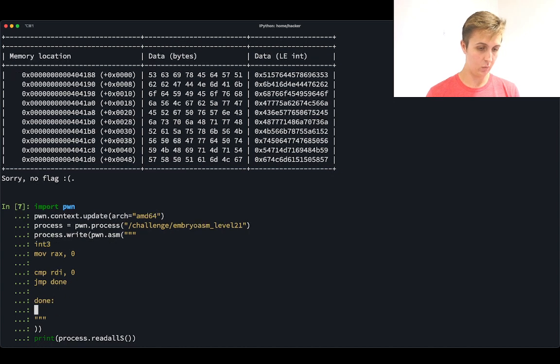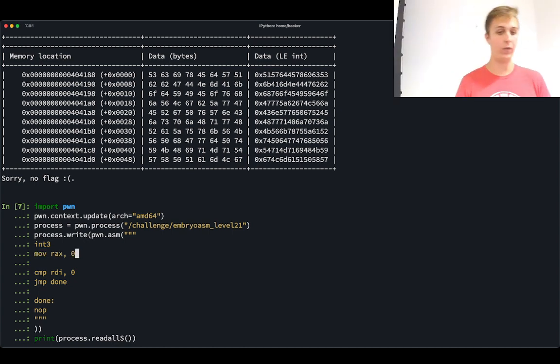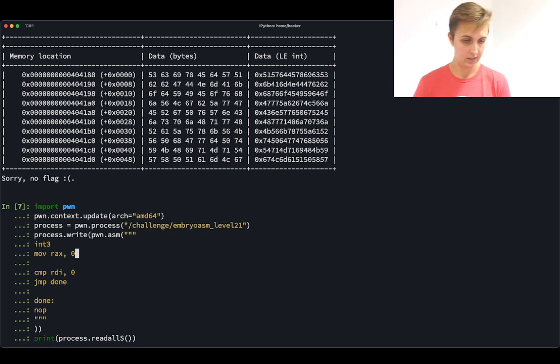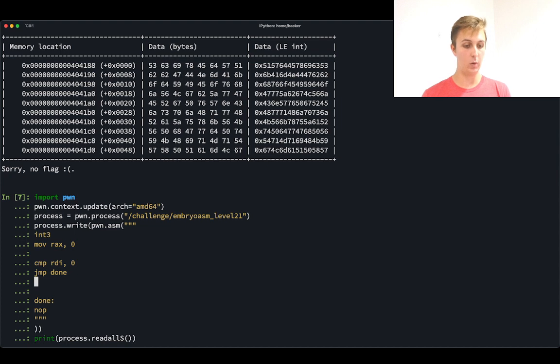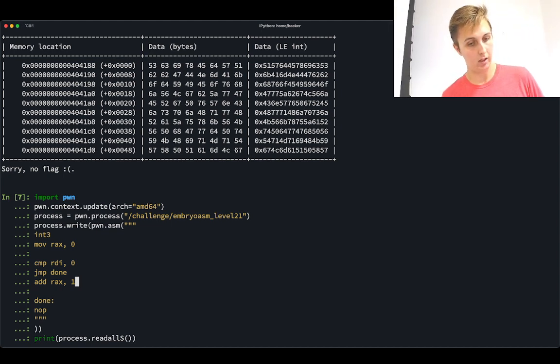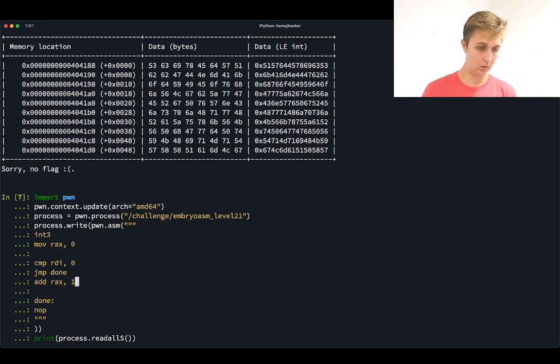So at done, we would be done. There's nothing really to do because RAX already contains 0. We would be done if our test case just started with the first byte in our list being a null byte. But what if RDI is not 0? Well, then this is where we're going to be executing, right here. So what we want to do is add 1 to RAX, because we've said, hey, this byte was not 0. So we want to say that we found at least one that wasn't 0.